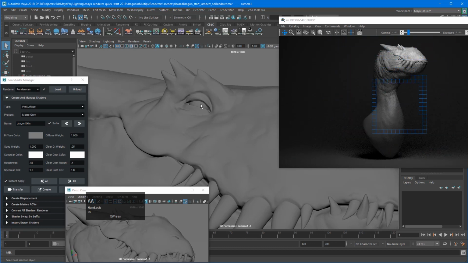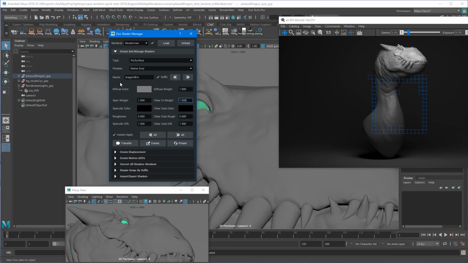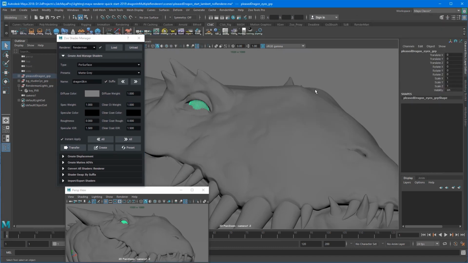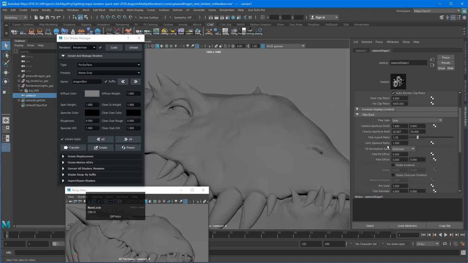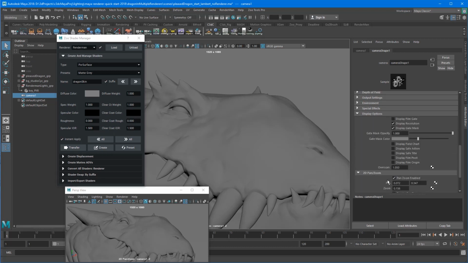But now that we're in a bit closer, we can select that eye and start to work out its shader and bring it in. And this is currently what this eye is doing. But just to show you this, I thought I'd come in, and with the camera selected, we can hit K. And then that's selecting the viewport or the camera itself. So you can see camera is selected. Now we come in here to the camera actual attribute editor, Control A. Come down into display options. This is quite a neat little trick that a lot of people don't know about.